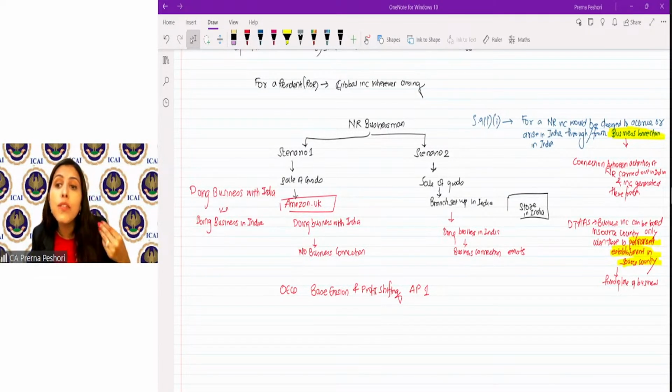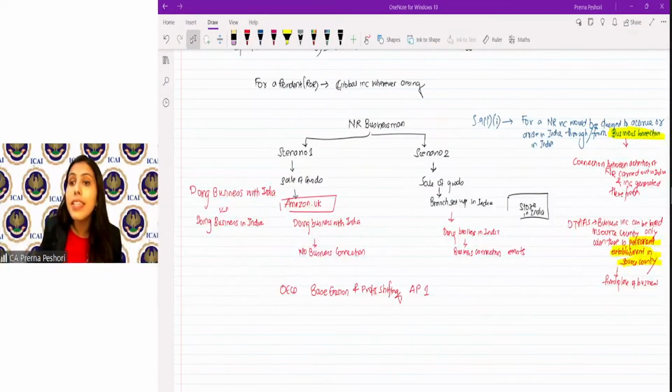And secondly, it is difficult to even characterize the income, because the current tax laws have only income from business, income from house property, income from salary, capital gain, and income from other sources. But in these kinds of payments, there is difficulty in characterizing the income. Whether this is royalties, fees for technical services, or business income, it's very, very difficult. It is also difficult to locate the transaction. It is possible that, let's say, there is a non-resident seller, from the US, selling goods on Amazon UK. Amazon UK has the website and the server, let's say in Ireland. So where the transaction is being carried out, there is difficulty in locating the transaction and the activity, and in identifying the taxpayer.